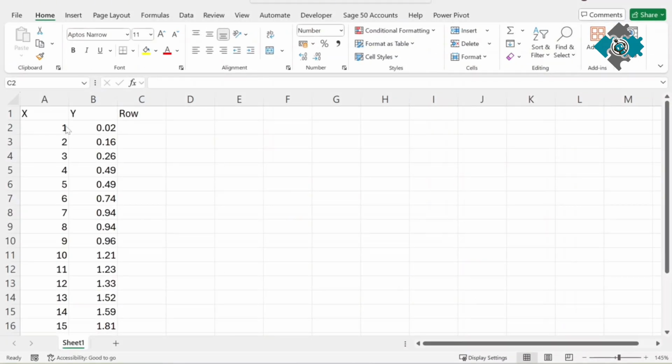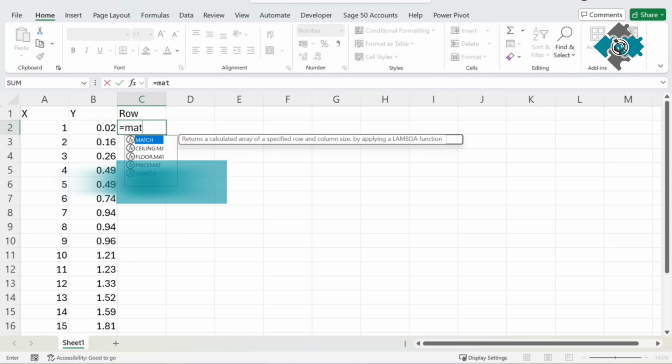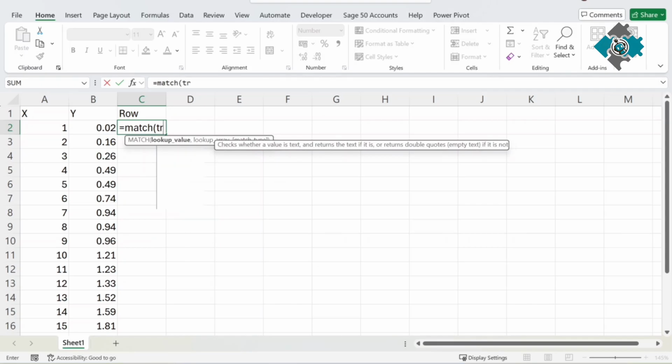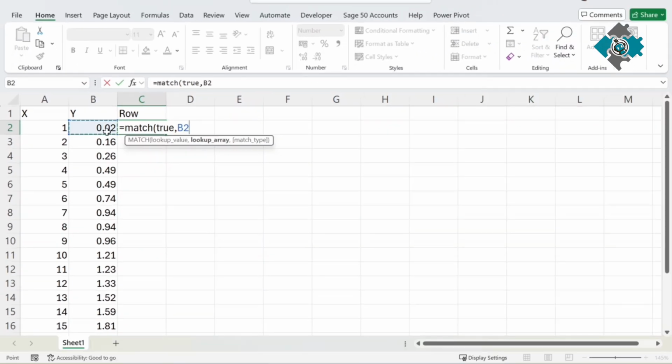So I have created a more simple data set here for this problem, and you can see your Y values here, and we're going to want to find this value here where it's the first value above 1. You're going to need to use index match, so I'm going to separate this into a couple parts. Let's start with the match, which will basically return the position in our array that matches our condition. So we're going to need a true lookup value because we're not actually looking for a specific thing. And our lookup array is going to be our condition.